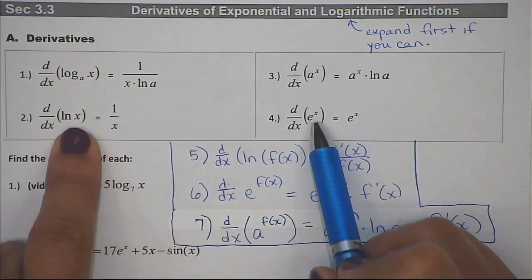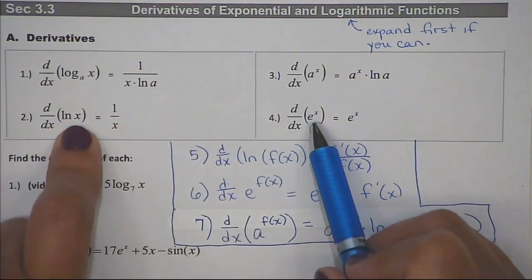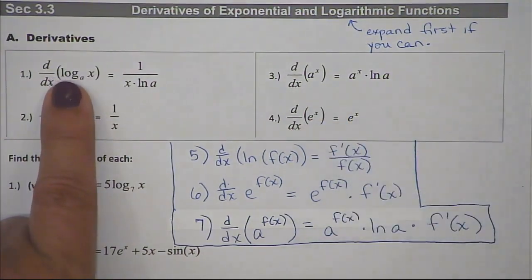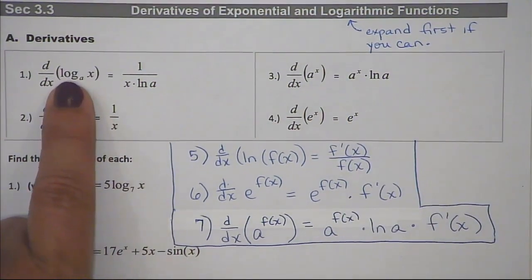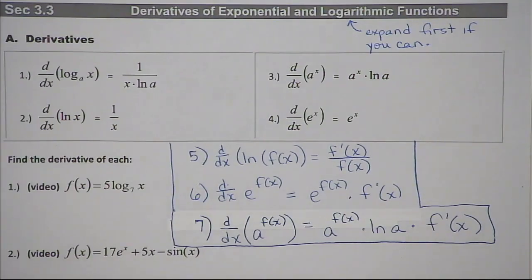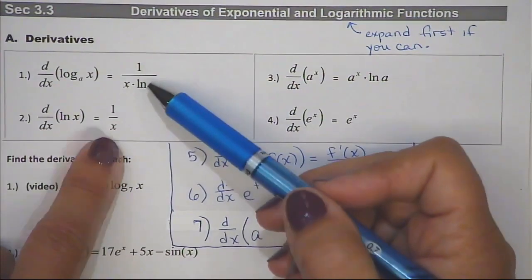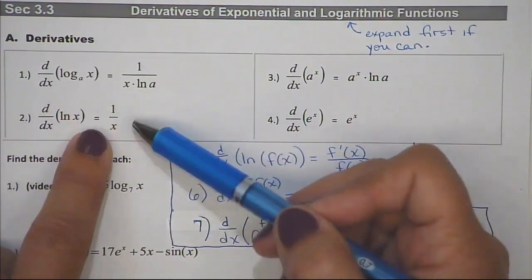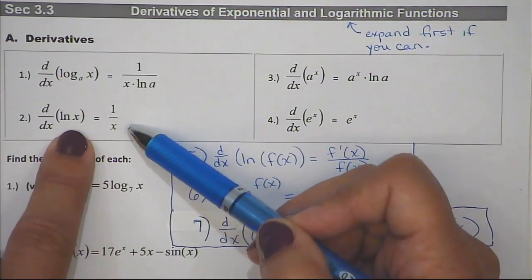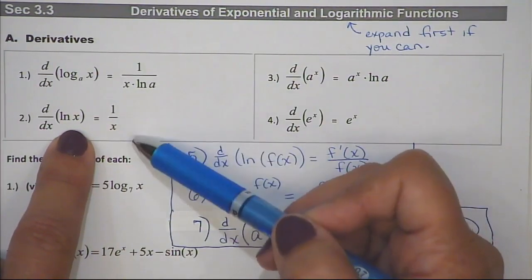Well, when you take logs of base e, you're talking about natural logs, whereas when you take logs of other numbers, it's just a log. So the only difference is the way it's written. I mean, they're still all logs. But look at the difference between the derivative of a log of a base number versus the log of base e. Why does this one look so much harder than this one?